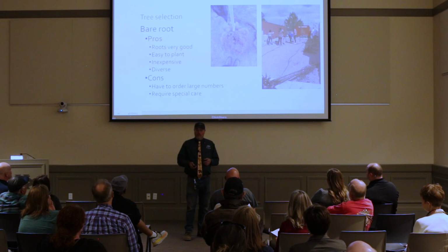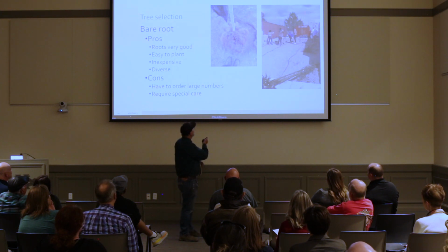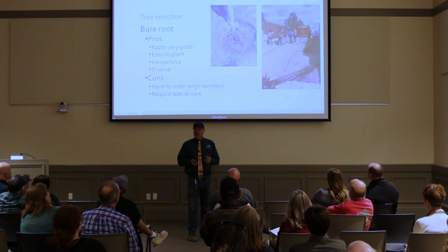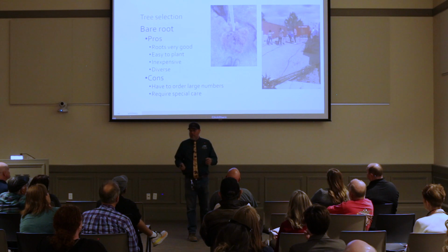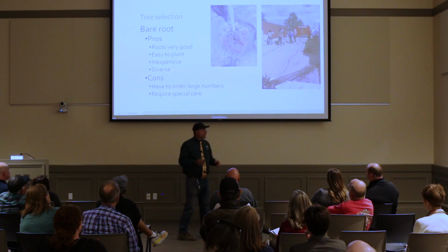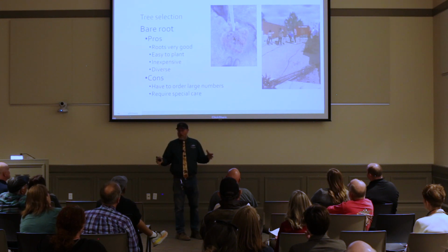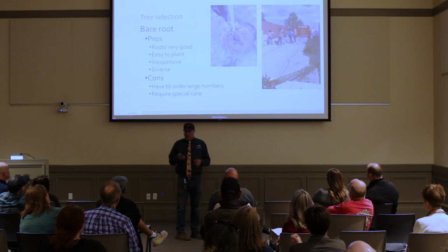So what you see up here, this is actually a little gravel bed nursery that we put together here in the city a couple of years ago. So what I typically do, I'll buy 75 or 80 bare root trees, and I'll stick them in that gravel bed and just let them sit there over the summer. So when they go in, and you can't really see very well, but this is kind of what the roots look like when they go in, and this is what they look like when they come out. So they have a really well-established root system, but it can be a little bit tricky to get them planted properly.